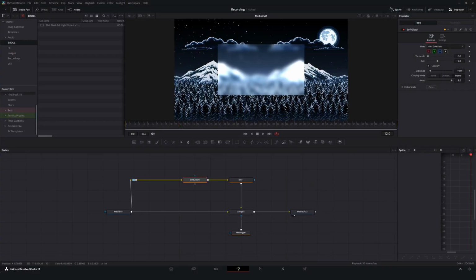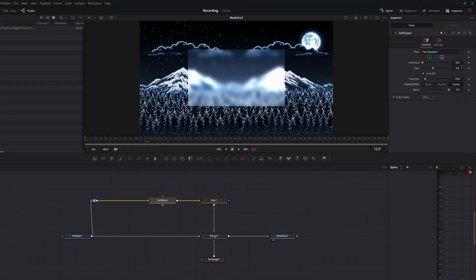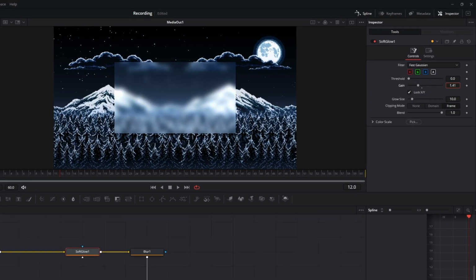And what our soft glow node does is exactly that. It adds some glow to it. And for me, I don't want it that bright. I just want that little bit of bloom, right? So I left the glow size exactly the same and I'm just gonna change the gain to, I don't know, we could go 1.4. That seems fine enough to me. If this feels a little too strong for you, you know, bring it down. Whatever you wanna work with. And maybe actually, you know what? I might even bring it down. I'm gonna go to 0.8.